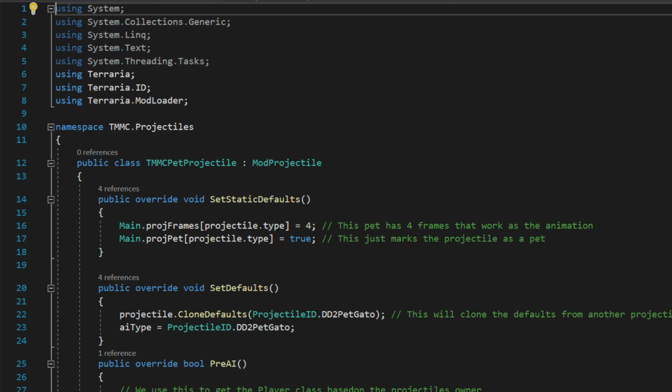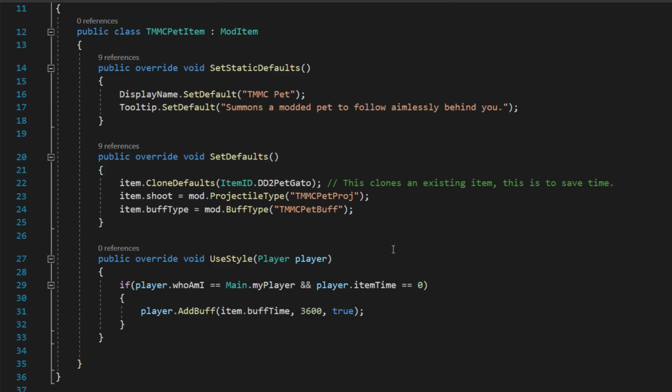So let's start with the pet item. The thing that I'm doing here is just cloning an already existing pet, so we just get their item defaults. In this case, I've cloned the pet data for the one that came in the Dungeon Defenders update. So we're cloning that, but we're changing the shoot to shoot the TMMC pet projectile, which just occurred to me I have spelled wrong, and then given the buff type of TMMC pet buff.